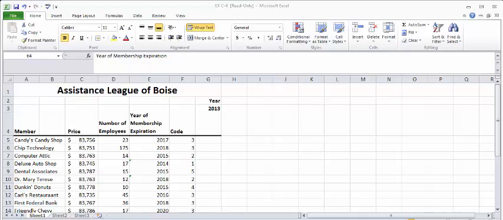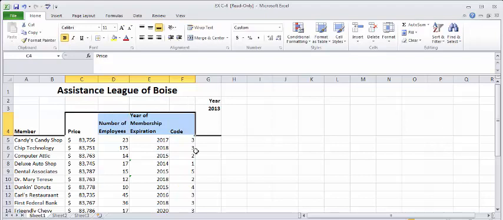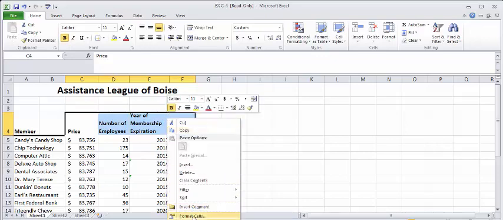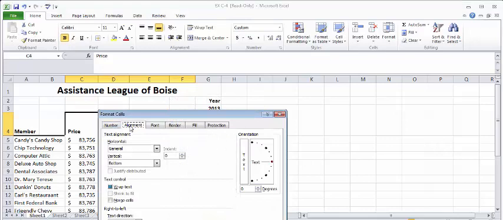There's another thing you can do to make this more interesting. I know that we've seen some cells like this. I want to leave the word Member the way it is, but I want to take all of these labels here and tilt them, maybe 45 degrees, 90 degrees. So I select this range of cells and right click on my mouse. Go down to Format Cells, and if you're not in the alignment group, go to the Alignment tab. On the far right you see where it says Text Orientation? You can tilt your text however you want it. I'm going to put it like it's just tilted that way.